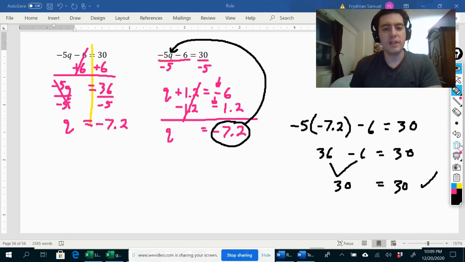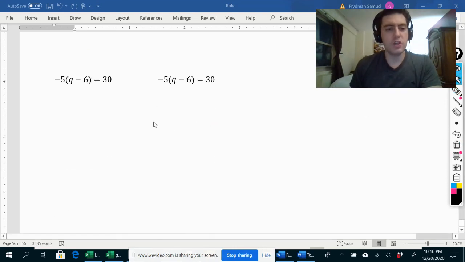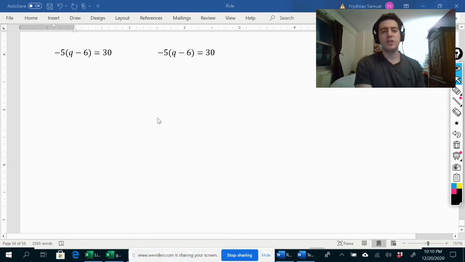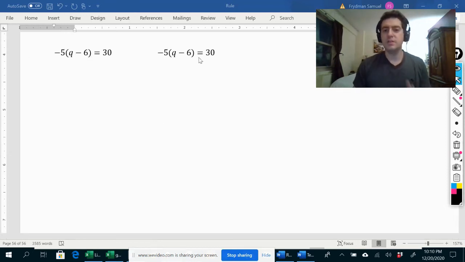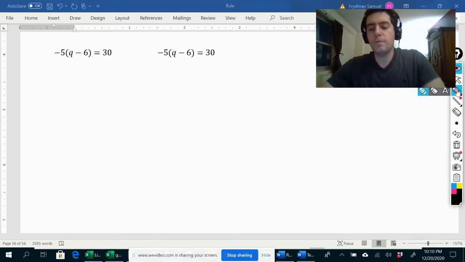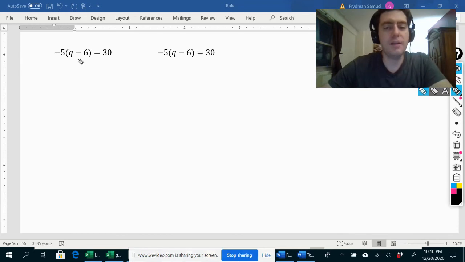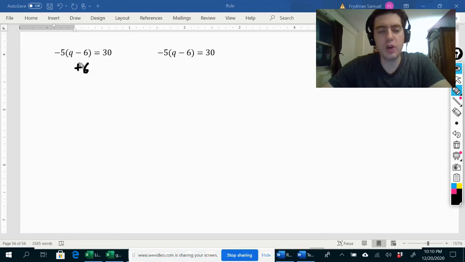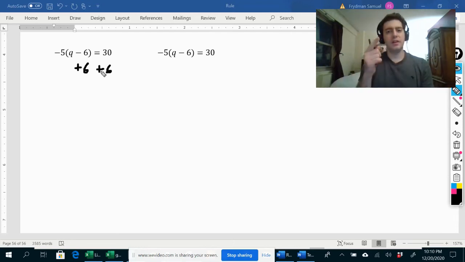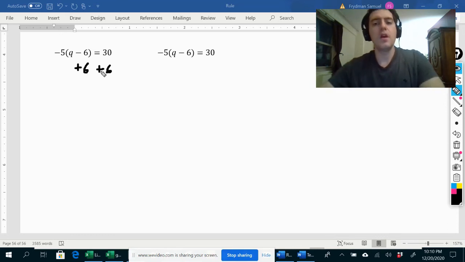All right, now let's take a look at this other equation over here, which looks very similar to the first equation, except we have parentheses here, so we need to be a little bit careful about how we solve this. Now, we cannot begin by adding 6 to both sides. So that's a common mistake. A lot of students would try to do this. They would try to get rid of this minus 6 first, just like we did the first time in the previous example. The problem with doing that is that this 6 is not really a 6.